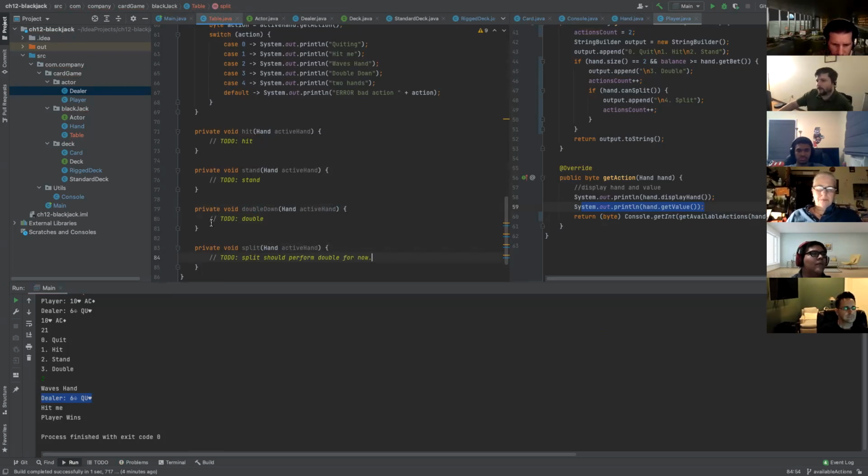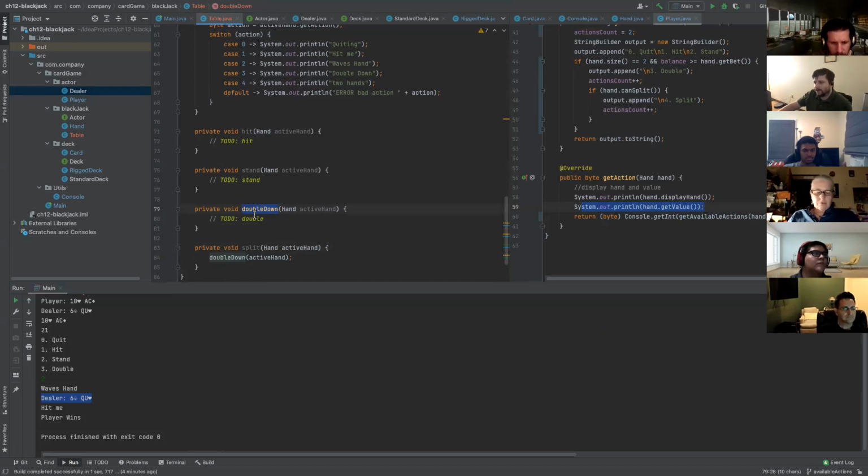So what we're gonna do now is I want you to implement these three, and for the moment, we're just gonna do this actually. So split is just gonna do double down, active hand. So yeah, we're gonna need to switch this eventually to actually do the actual split system. For now, double down and split are gonna be the same action. And again, double down, we don't have betting yet. So you could definitely double the bet. The bet is 0. So doubling the bet of 0 is going to be 0, which is fine. So you can definitely do that action here, so that when we start implementing the bet system, the double down logic works.